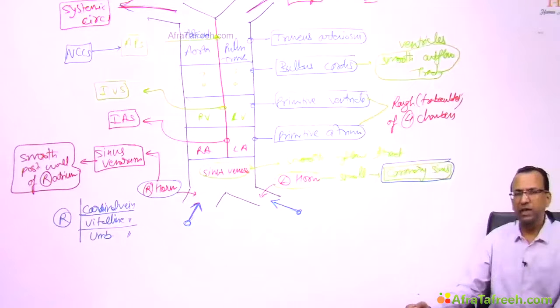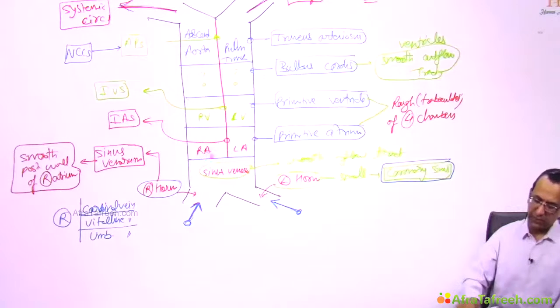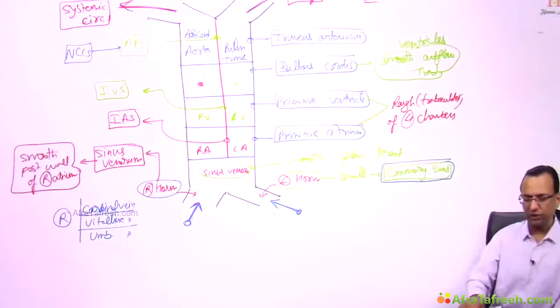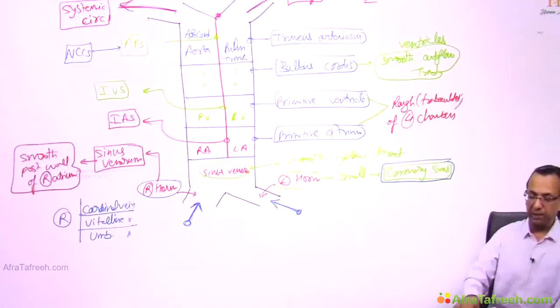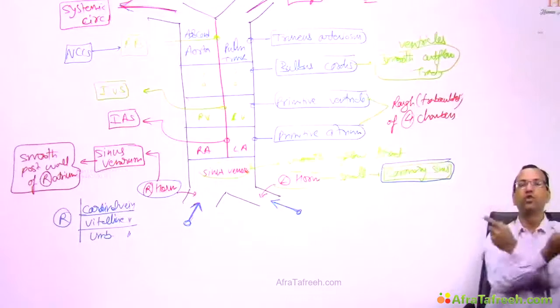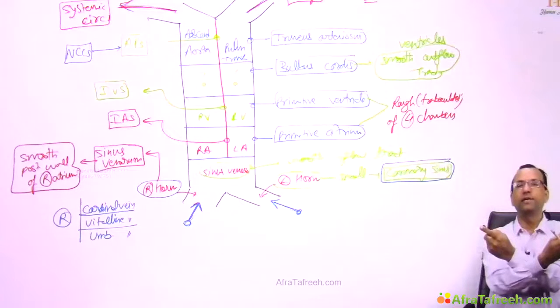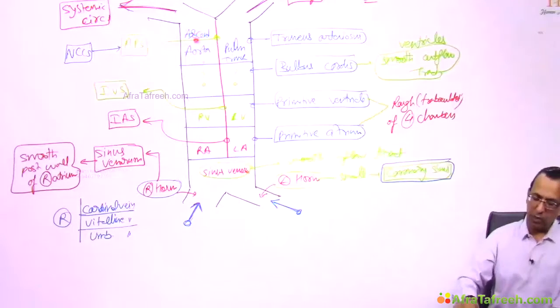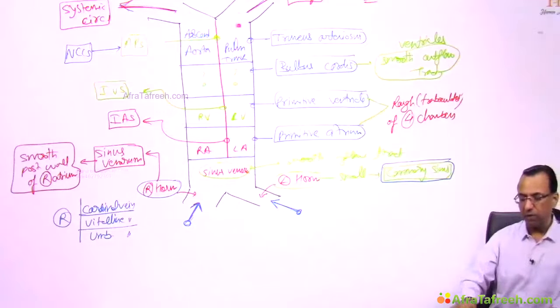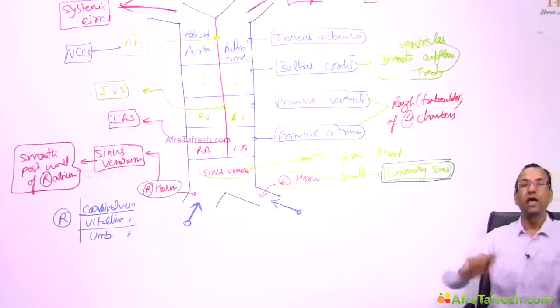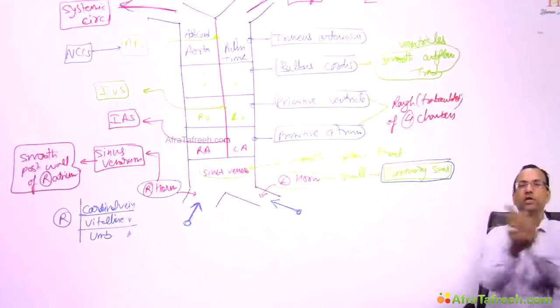Shall I see one thing here? The right atrium is sending blood into the right ventricle, which is sending blood into the ascending aorta? What is this? No, it is not like that. I told you the AP septum is a spiral septum. So the vessels will spiral. So it will actually be the ascending aorta going to this side and the pulmonary trunk coming to this side. Oh, you mean to say this AP septum is a spiral septum? Yes. And it will spiral the vessels? Yes. Okay.